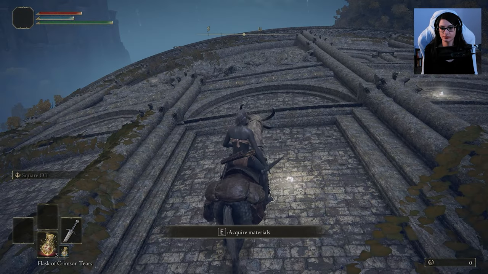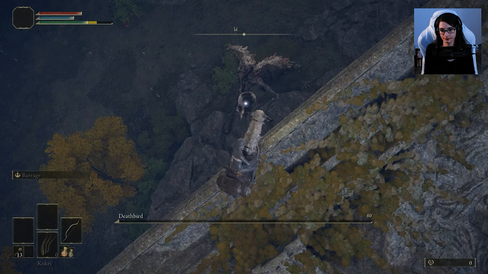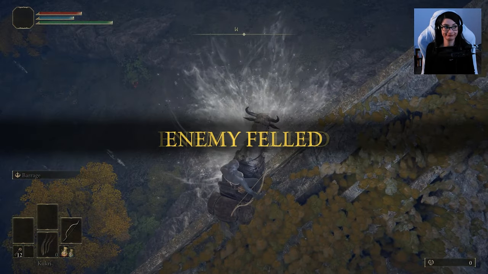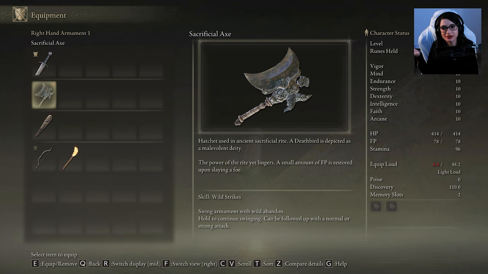After that, I'll make my way to the Weeping Peninsula, where I will first off cheese the Death Bird using a kukri and arrows for the Sacrificial Axe, which is not a dark magic or magic weapon at all. However, it is dropped by the Death Birds and therefore I think it suits our build.